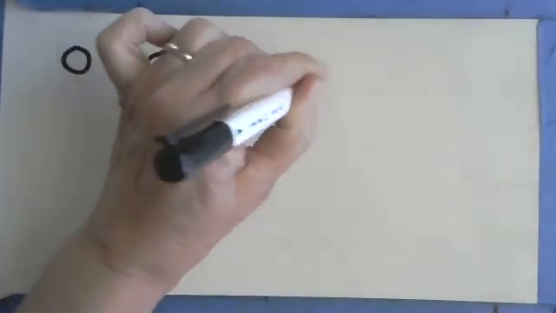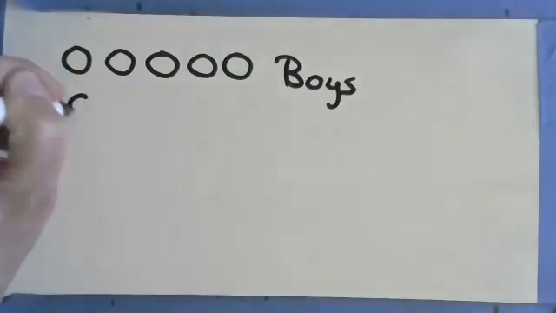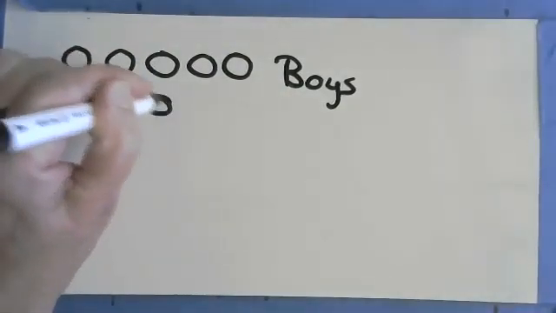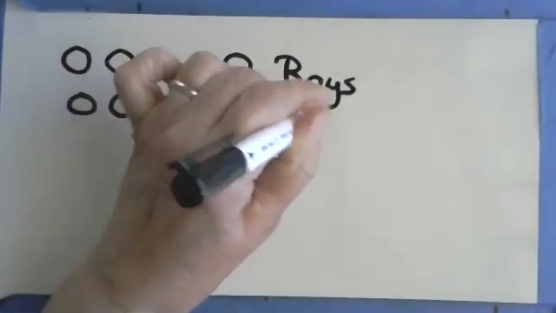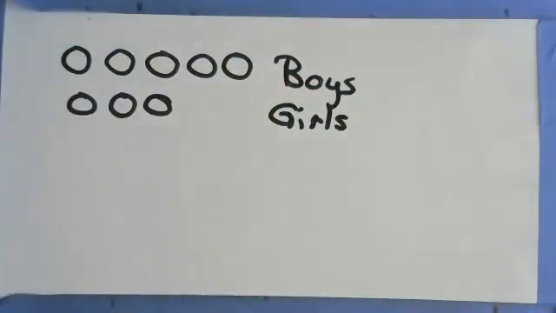simply do it just like this. I would say, here are 5 boys, and here are 3 girls, and I have drawn them, and I have labeled them. And if you wanted to make them more decorative, that's okay, but there's really no point in doing a lot of effort. You're just trying to show the structure, not making them decorative.